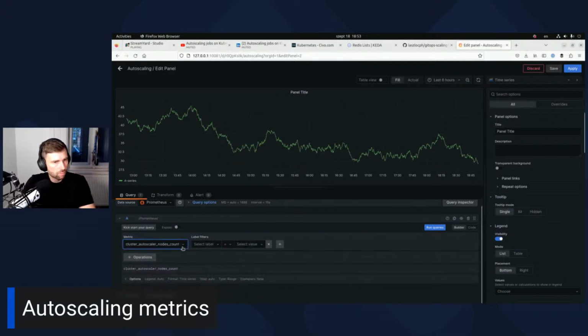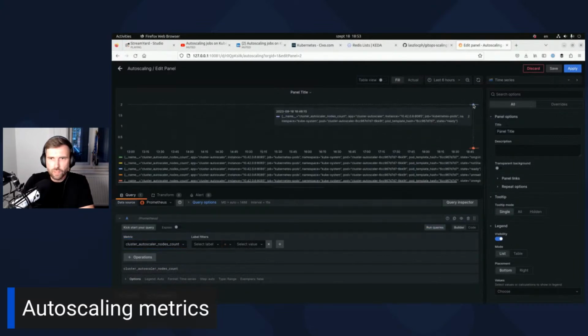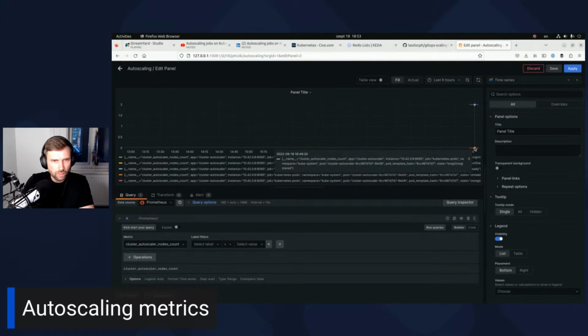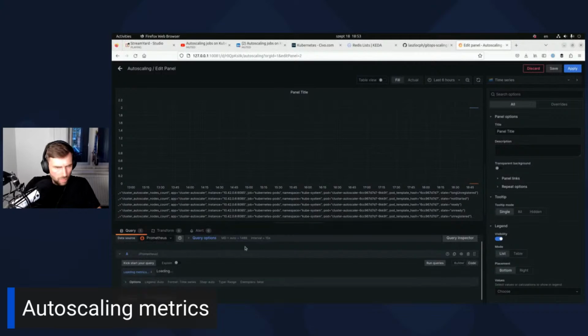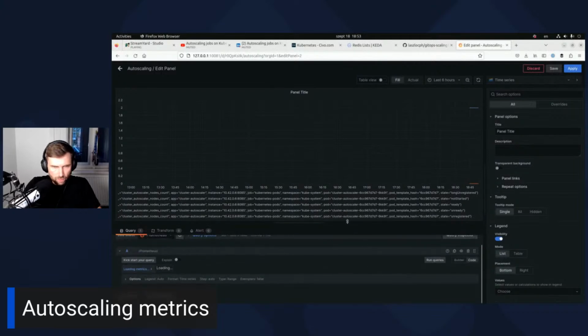Yeah, look. Cluster autoscaler nodes count, run query. It says 2 and this says 0. And again, the trick is inside the labels, like there is a different state of each node. So give me code, not this query builder.